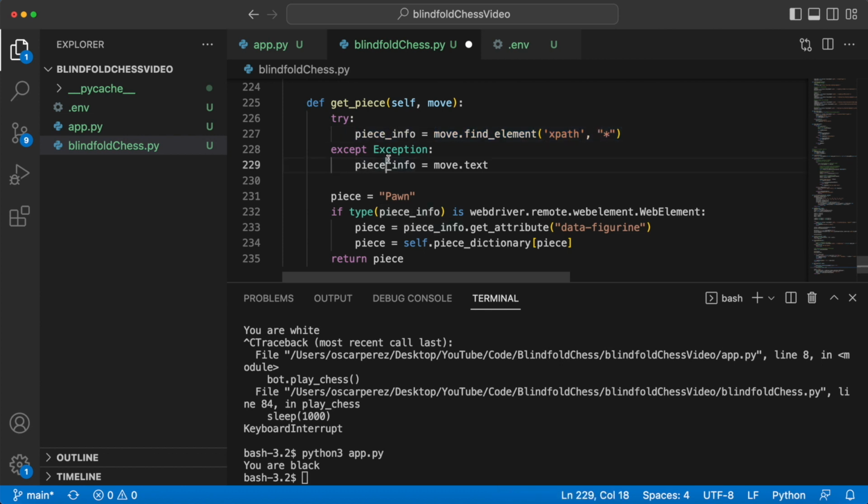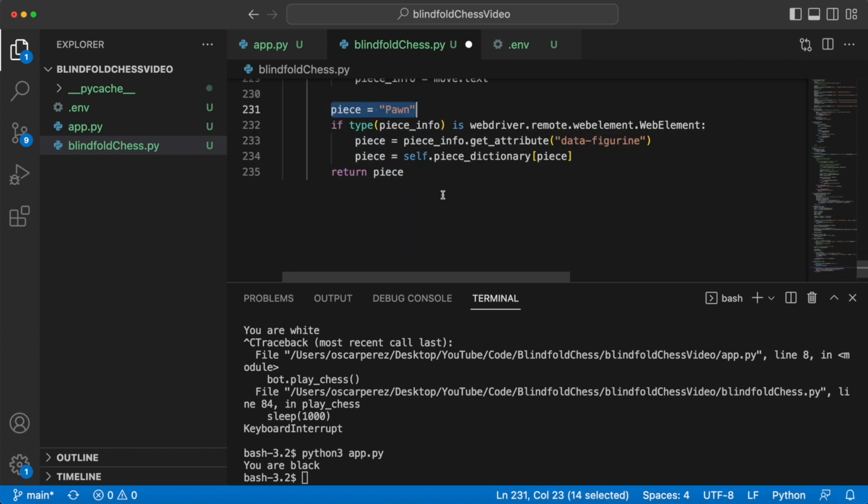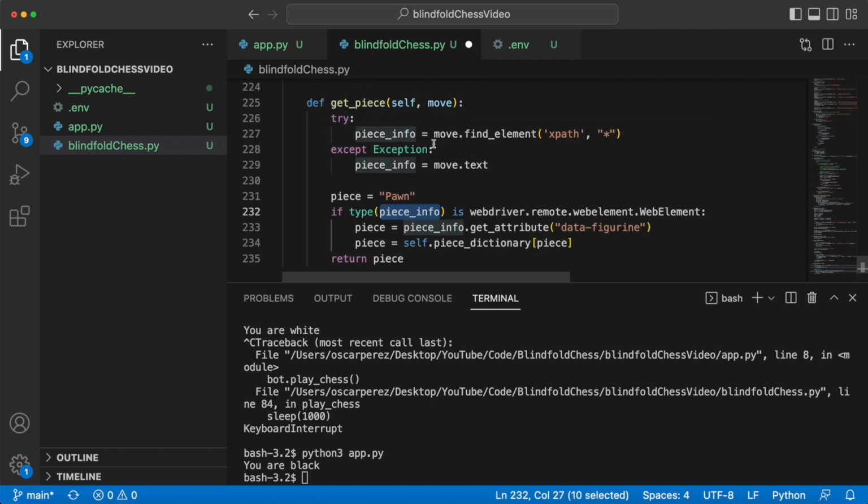In the event of an exception, instead of trying to get the element, we just get the text instead. After that, we just assume that the piece is a pawn, and we check to see if piece info is a web element, meaning that this succeeded. If it's not a web element, then we just got this move text variable, which is a string.